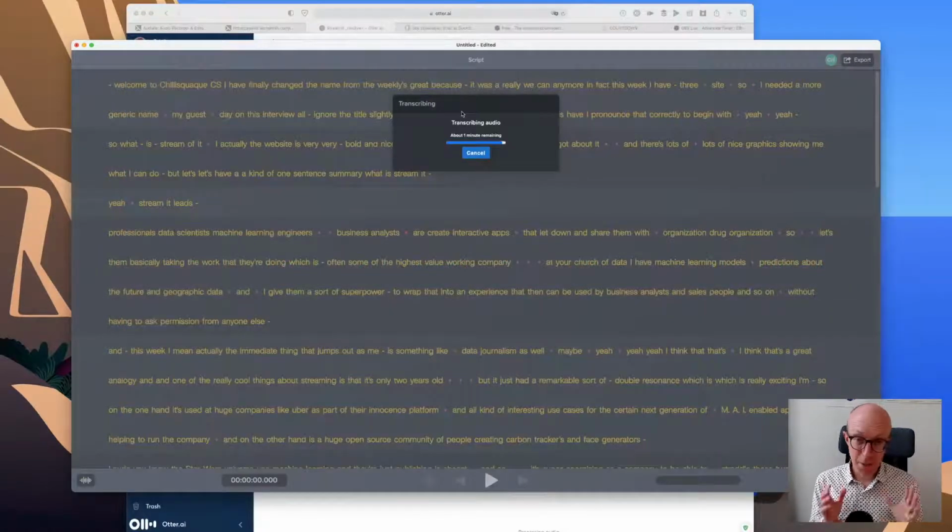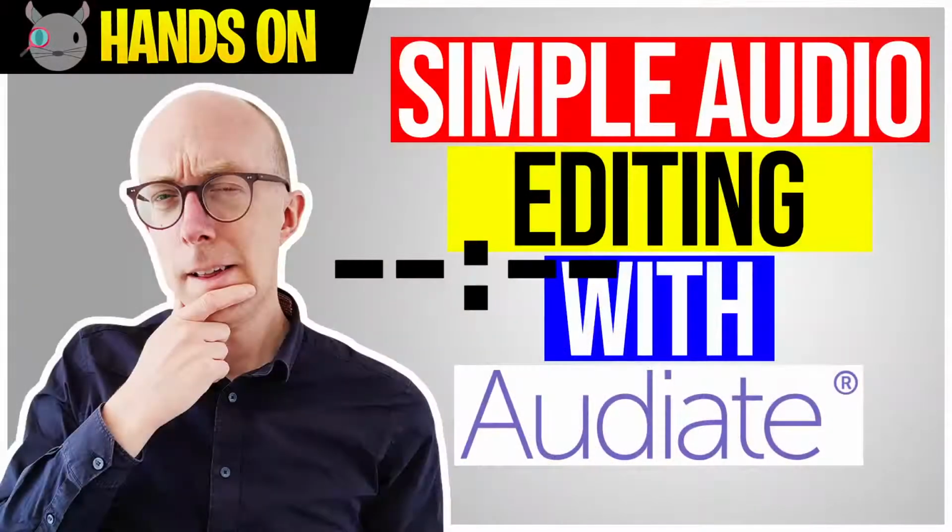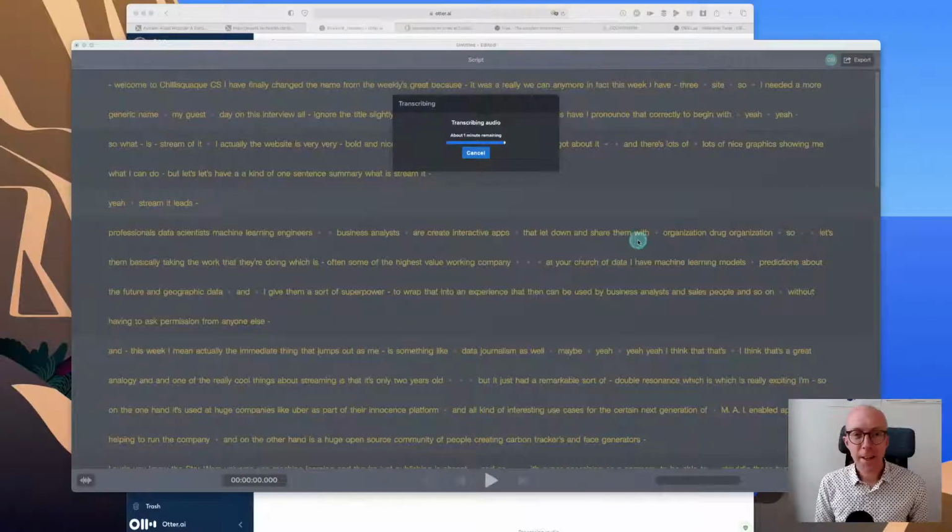And this is actually something you often want with these sorts of tools, the ability to create custom dictionaries and things like that. Actually, Otter doesn't let you do that either. It doesn't look like Audiate does. I only know of, actually no, I think Otter does, now I come to remember. It takes some time to build that, especially when you do very technical stuff, of course. We'll see. It's hard to tell until we get to the next screen, of course.